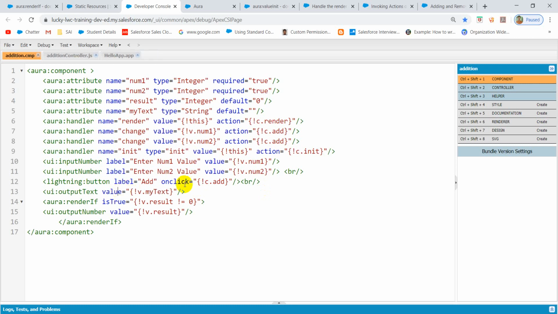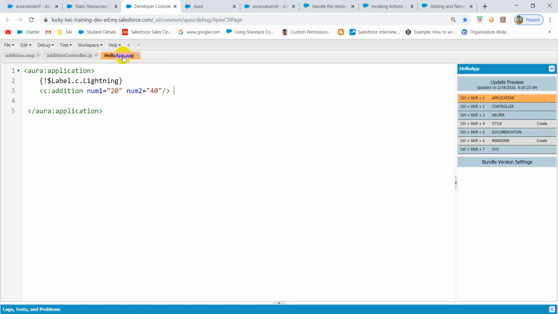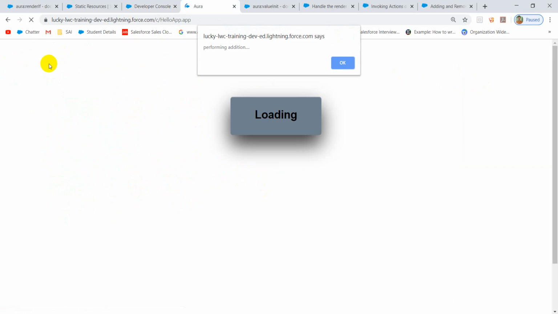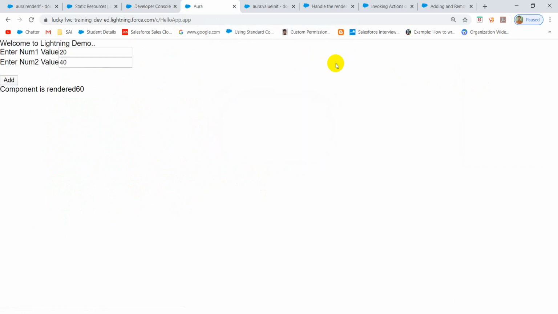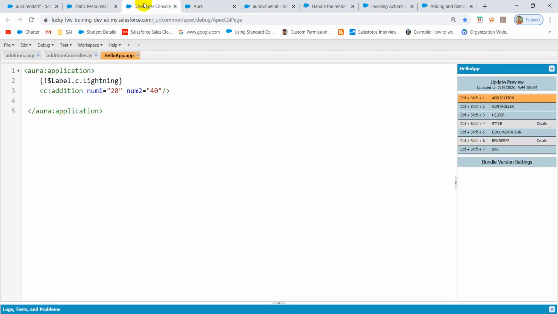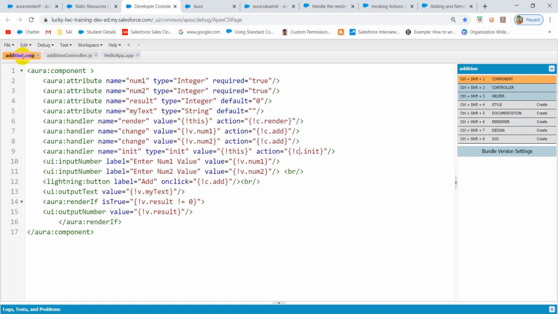Now let's use this. Component is rendered. Means once the component is loaded, what is render means, if you want to set some values after loading the component, then you can go for render. Okay, this is also one of the system events. Just note down how the render can be used.